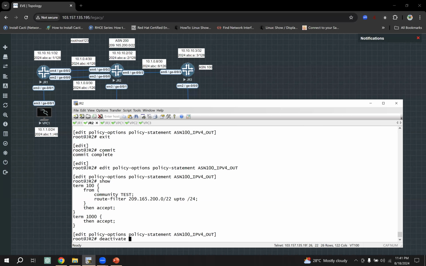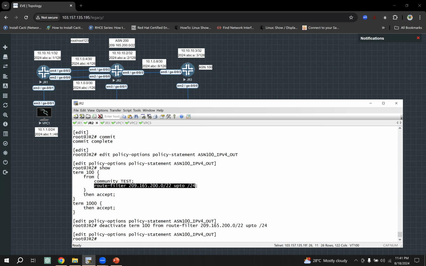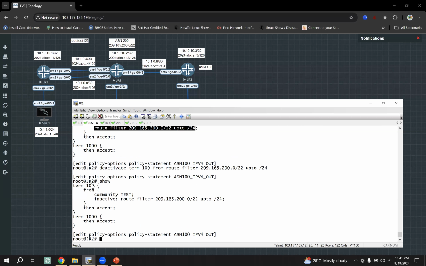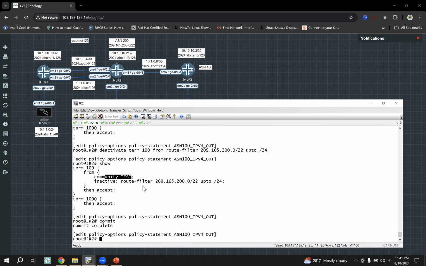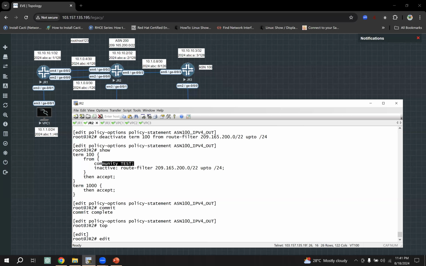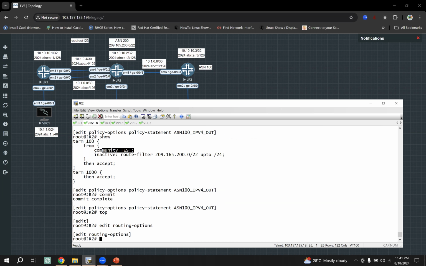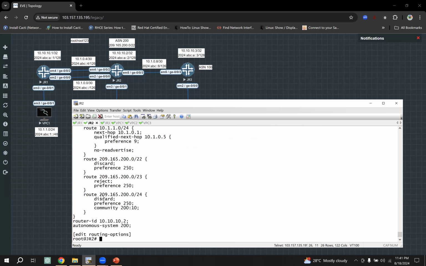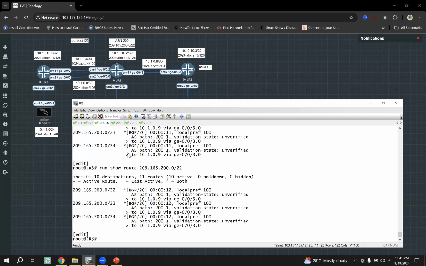Deactivate from 100 from route filter. That means the route filter is disabled. So there is only one option: if the route is in this community, this route will be permitted. So this community value is only attached in routing options to this single /24. So check this one. I will get a single /24.